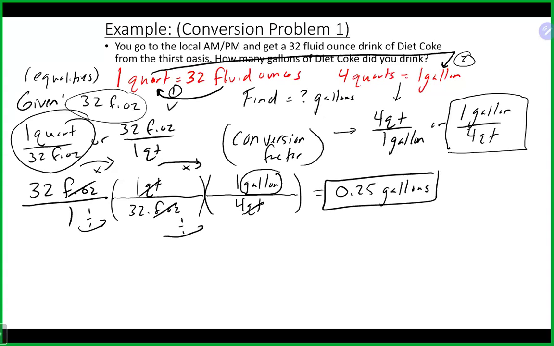We want to also think about significant figures. Once again, we really don't need to look at the exact conversion. Like in a lot of cases, we default back to the original number, which is 32. That is 2 significant figures, which means my answer should have 2 significant figures, which it does. By the way, this is the answer, 0.25.